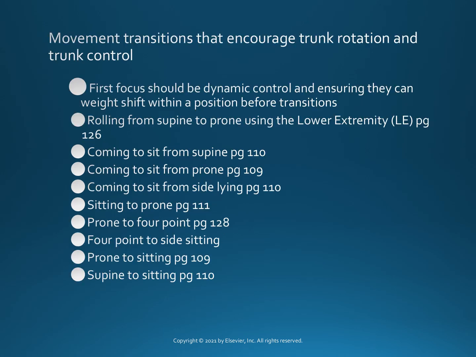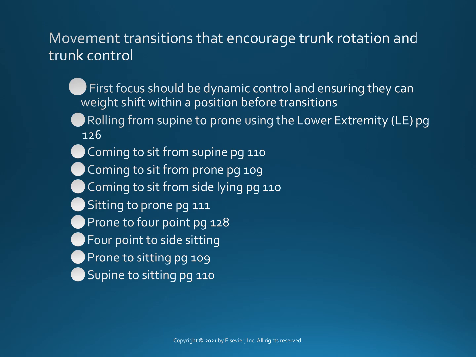Movement transitions that encourage trunk rotation and trunk control. The first focus should be dynamic control and ensuring they can weight shift within a position before transitions. We want to get stability in that posture and the ability to maintain that posture with weight shifting, incorporating slight dynamic movements with upper extremity movement, before we work towards transitions, because that's how we can ensure the proper stability for controlled mobility moving into the skill level of motor function.